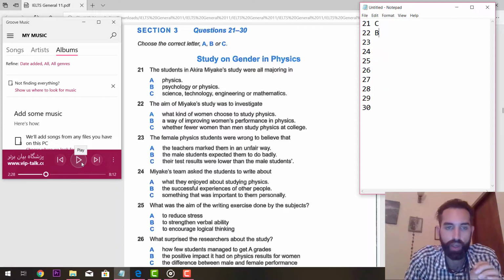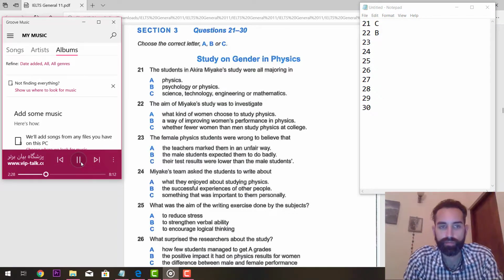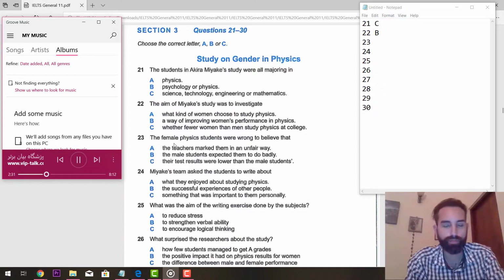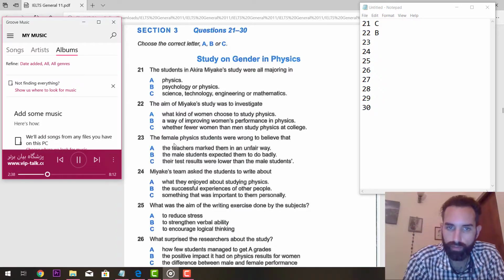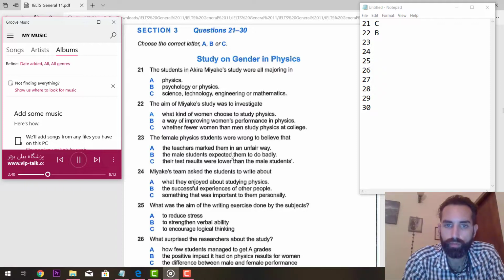So we've got to listen out for the female physics students were wrong to believe that. Right. Now, let's see if I can remember. It was that in the physics class, the female students thought the male students all assumed that women weren't any good at physics. Was that it? And they thought that the men expected them to get poor results in their tests.